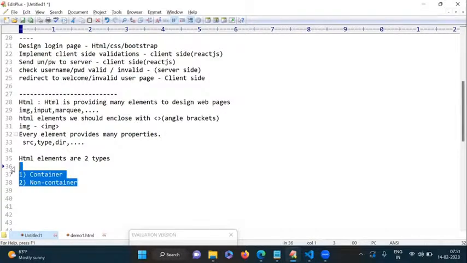Only 1 hour, 1.5 day. I told you, that's all. Okay, that is enough for us. After that, I will start the JavaScript. Next class, I will discuss what is container and what is non-container. Okay, that concept. So, any more queries, any more doubts you have, you can ask me.